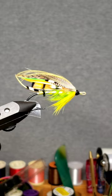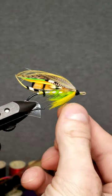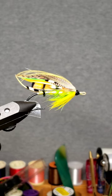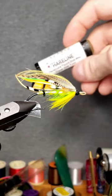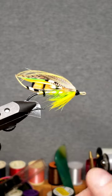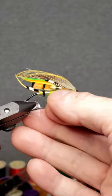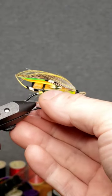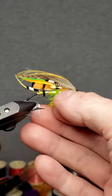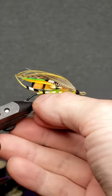Now for the hackle, a Spey hackle for the most part will have this real nice thick throat that you can kind of pull back a bit. Sometimes it doesn't like to pull back completely, so I actually just use a very, very light touch of dubbing wax, just Hairline's touch dub. Very, very, very little bit on your fingers. And that'll give you a nice little bit of a wet sweeping back motion. Pull those hackle fibers back and keep them back there.